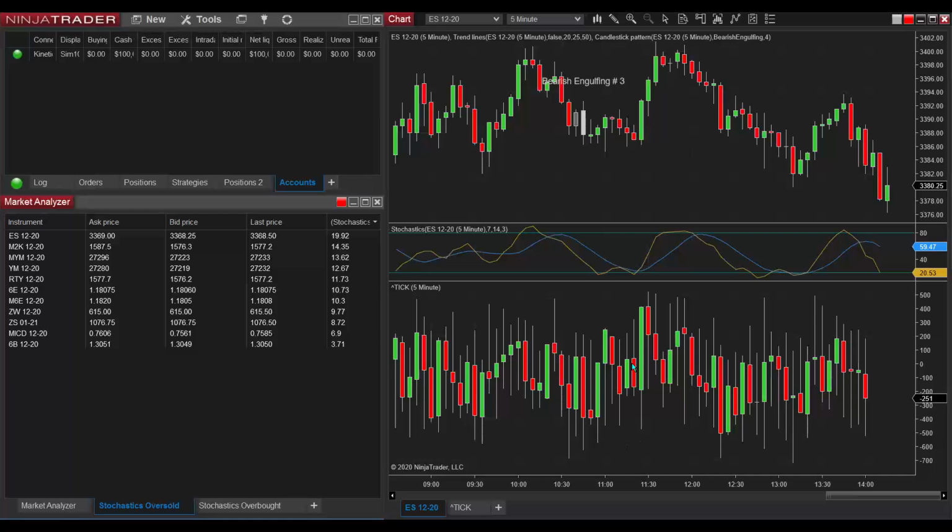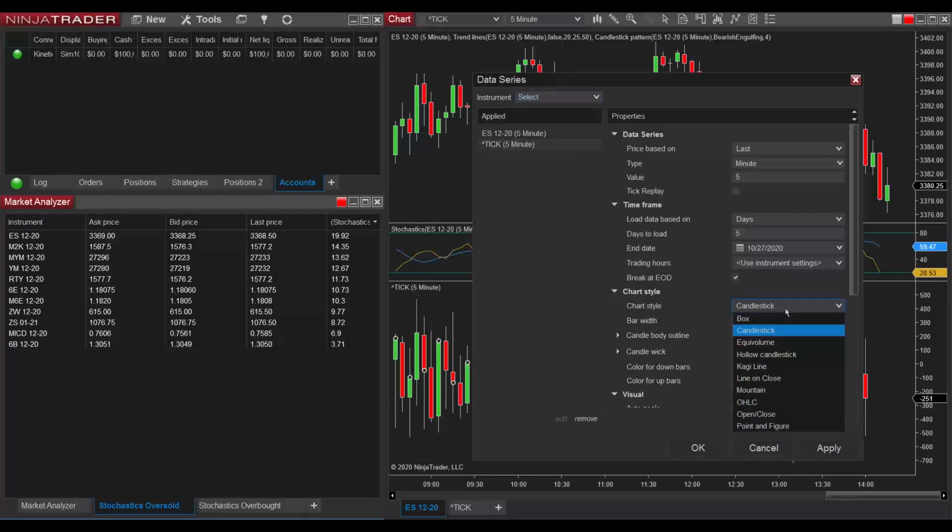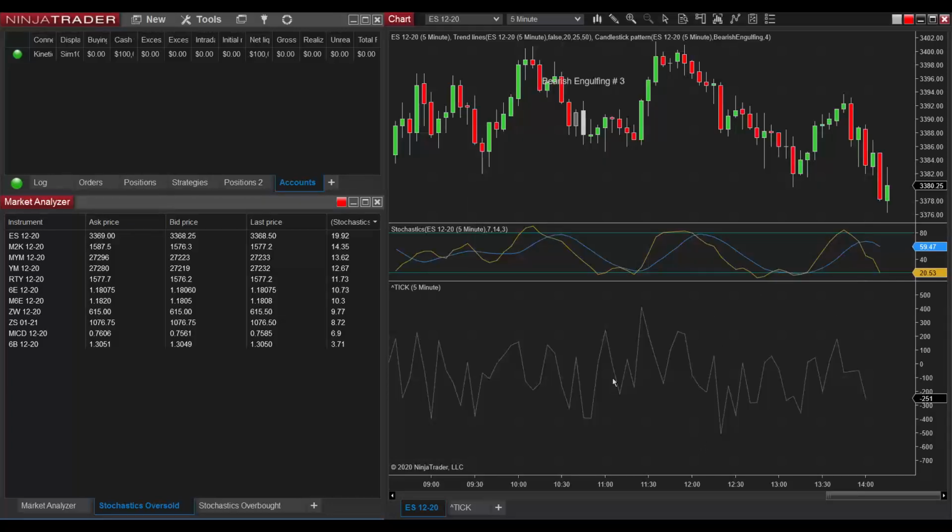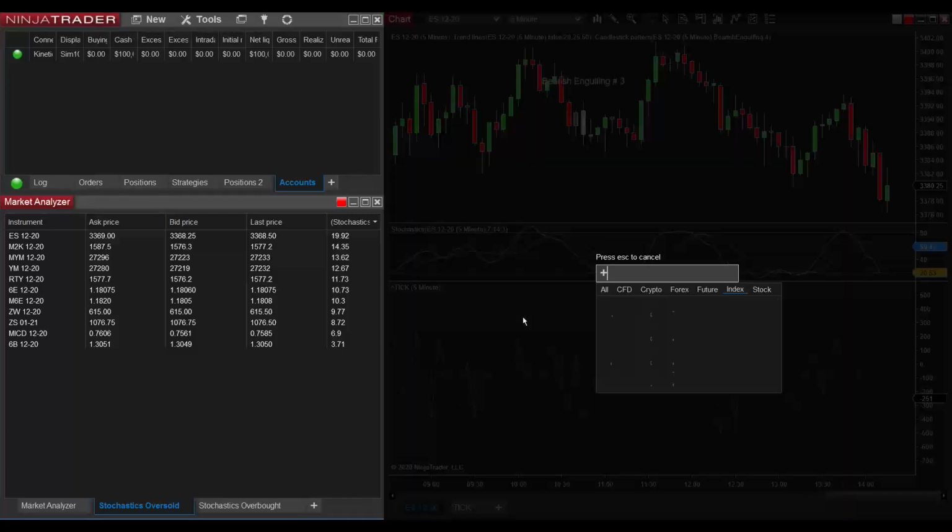So tick again, back on track, tick is advancing issues versus declining issues at that particular moment. Those things are added together and we get either a positive value or a negative value. Tick is interesting. It definitely ebbs and flows. I usually don't use it in a candlestick pattern. I'll go ahead and double click on it and change that to a line on close. It's definitely a metric where it pulses back and forth and you're looking for those pulses. And I combo that together with a different indicator, which is the plus trend.